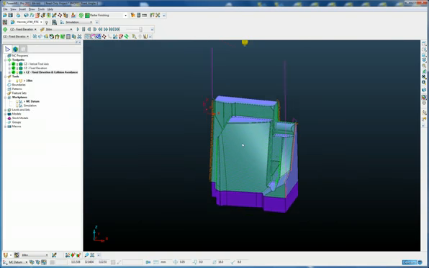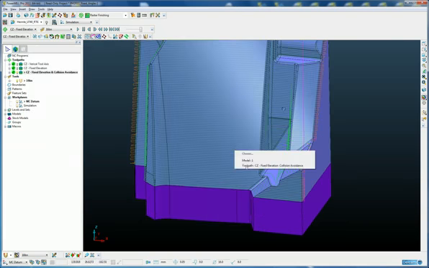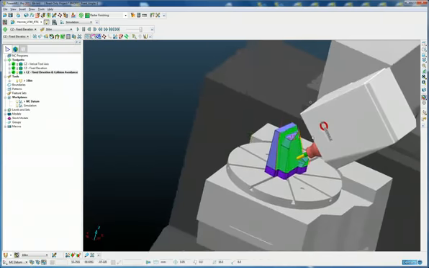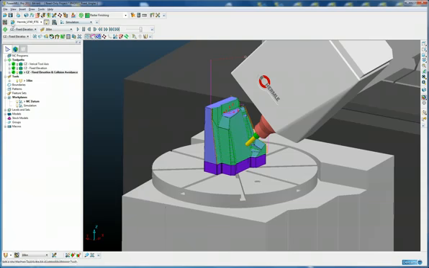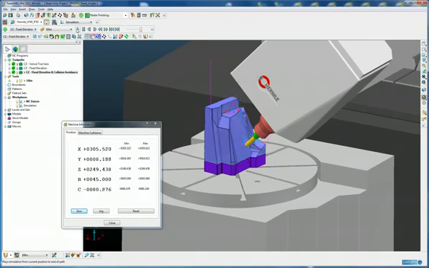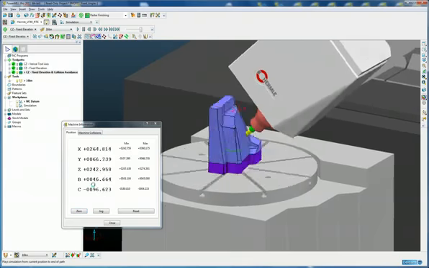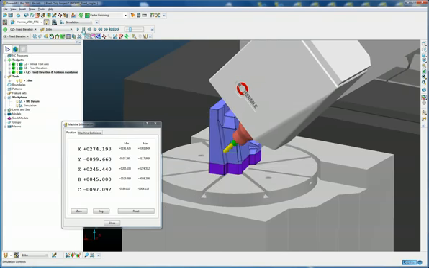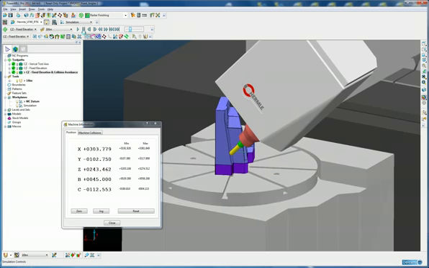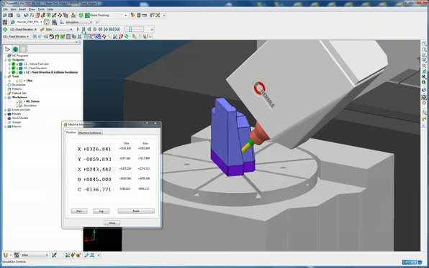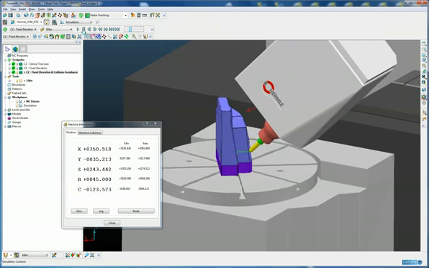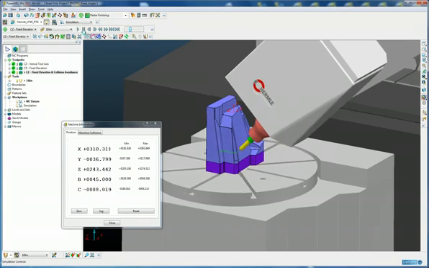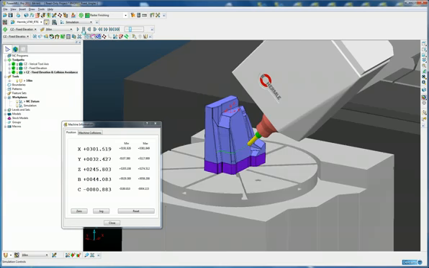at all. And if we attach our tool to somewhere in this region, bring back the head of our machine, and now if we simulate, you can see the B-axis is locked at 45 degrees, but PowerMill has the intelligence to move away from that locked angle to avoid any collisions, still keeping the tool on the job, and then once the collision has been avoided, the tool axis then goes back to the locked 45 degree angle.